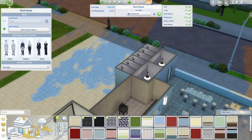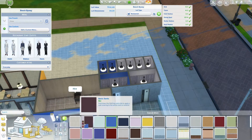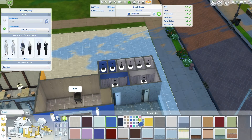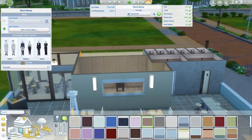I almost forgot to go back and paint all of this. Then you'll see me realizing I forgot to add some doors. So I did add arches so they can just walk in and out — no doors or anything. I should have added doors. I don't know what I was thinking, but I did add arches.